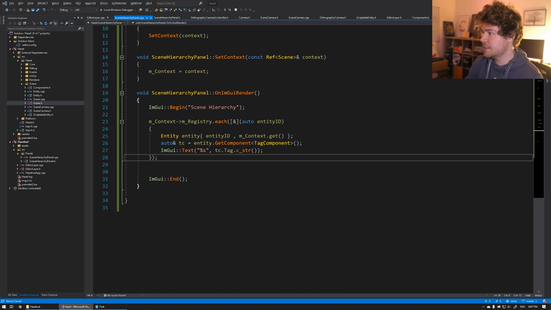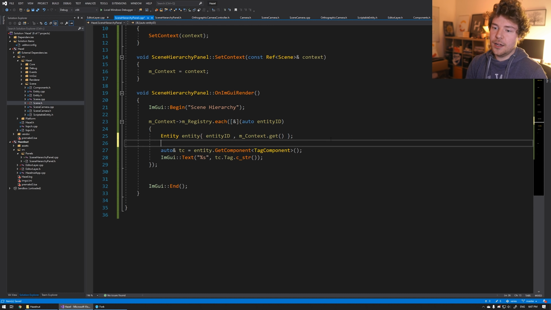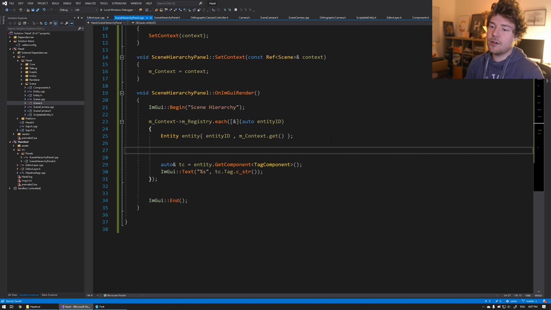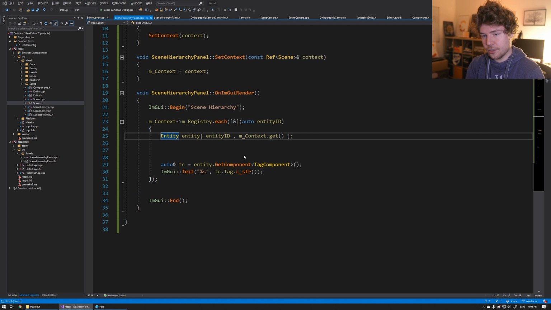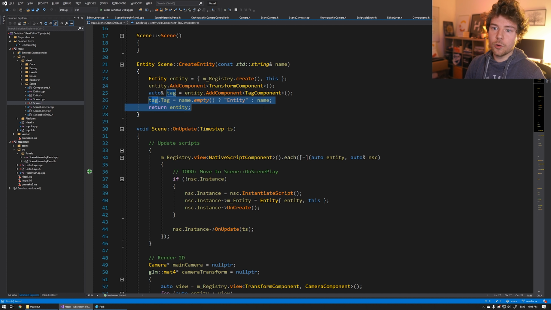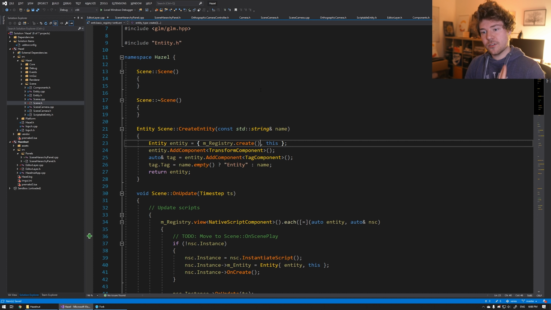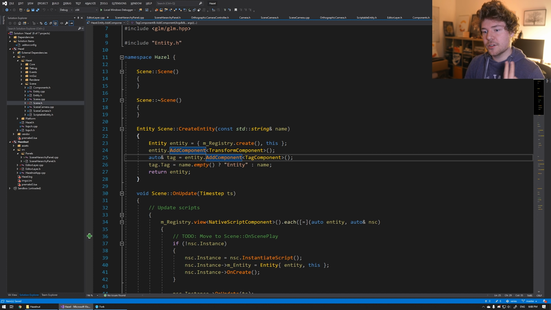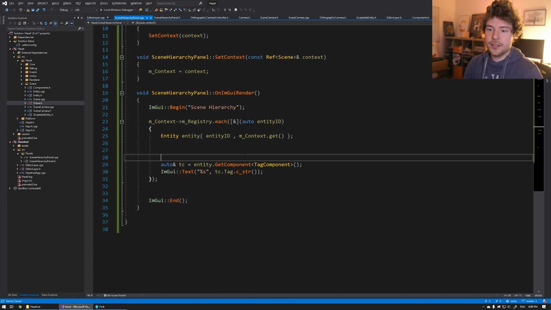Let's close this, and then let's extend this a little bit to make it better. So what I want to do next is basically say that the first thing that we should probably do is somehow validate whether or not this entity is valid, because we don't necessarily want to display maybe all entities in our scene. We don't really have a good way of doing this yet. Potentially we could look at whether or not the entity has a certain component, such as an ID component in the future, or maybe even a tag component. If it doesn't have a tag component, that's a bit suspicious. Maybe it's some kind of Hazel internal entity, because as you know, whenever we create an entity, we always give it a tag component, right? I mean, we always give it a transform component. Debatable whether or not we need that, probably not, but we always give it a tag component. That's just how it works. But I'm not gonna bother with that.